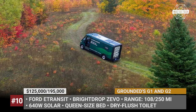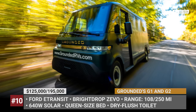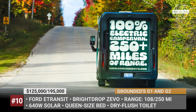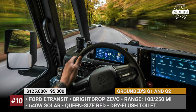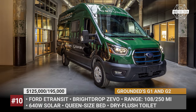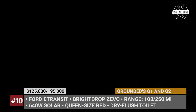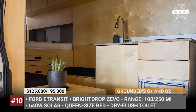Grounded G1 and G2. Operating out of the Detroit Innovation District since 2022, Grounded attracted former employees of Tesla and SpaceX with a shared goal to progress the electric revolution within the RV industry. The startup proudly states that they have delivered the first electric camper van to the American market, and there is already a second, more capable model in the pipeline. The Grounded G1 is based on the high-roof Ford E-Transit chassis with a limited range of 108 miles, but their next-generation camper swaps the platform in favor of the BrightDrop Zevo van that utilizes GM's Ultium battery technology and has 250 miles of driving range.